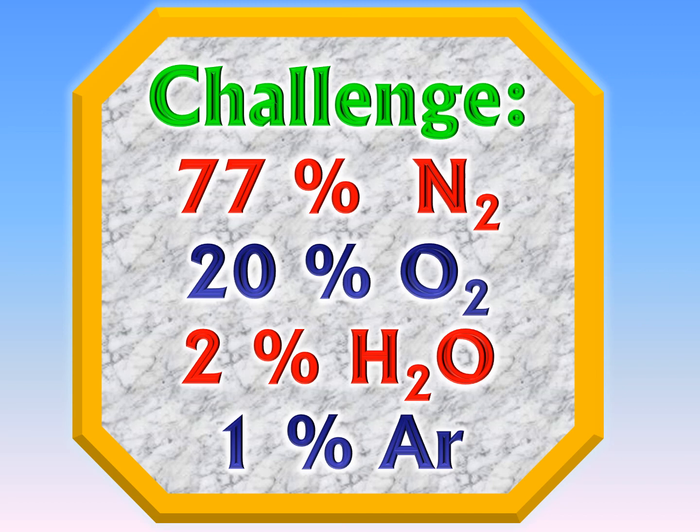Now, it's got more molar masses. You would do the same exact thing. You would multiply the molar mass of each chemical times its percentage in decimal form, and then you would add up the contributions to get the molar mass of air. You'll know that your answer is reasonable if it falls between the molar masses of each of the chemicals. It can't be larger than the largest one or smaller than the smallest one. Just like any average, averages always fall within the range of numbers that you use to calculate the average.